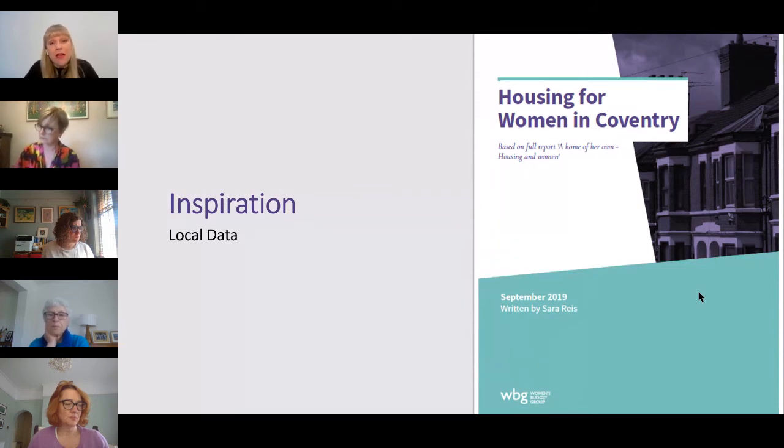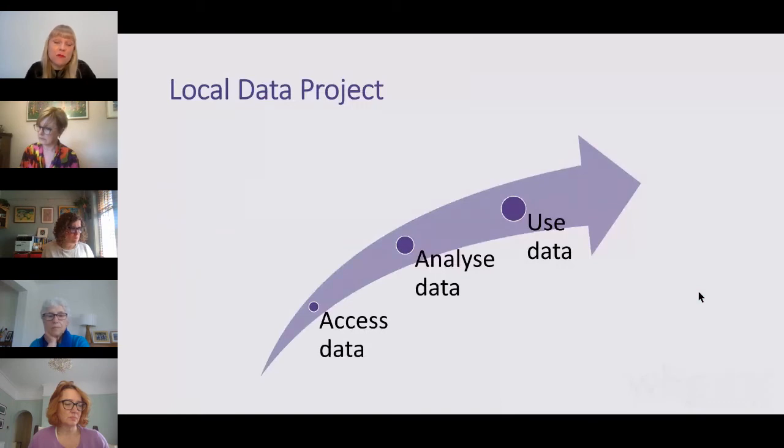And as Marianne said earlier, the aims are to help local organisations to know how to access data, because a lot of data is publicly available, but it's not always easy to find; how to analyse that data when they've found it. And again, as I said, a lot of the calculations are quite straightforward, but it's knowing what those calculations are. And then how to use that data in campaigning and advocacy work.